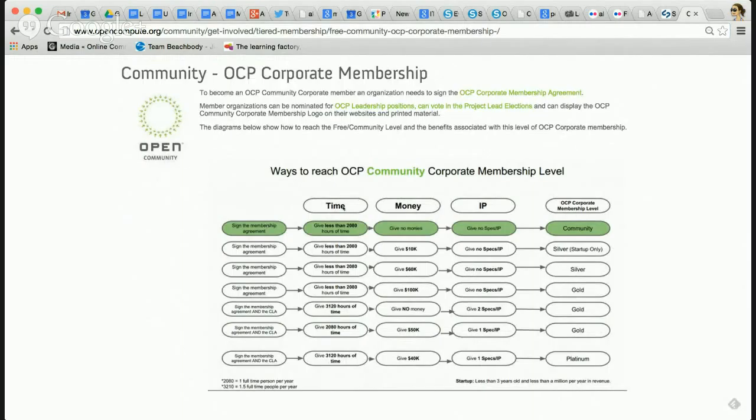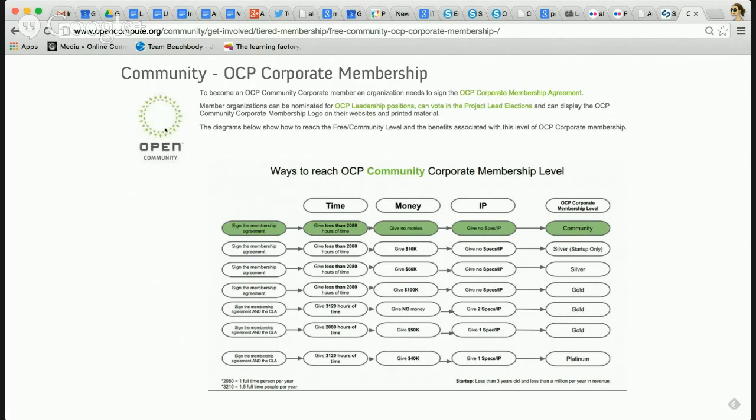When we say the contribution to get to any of these levels, you see time, money, and IP, time, talent, treasure. And when we mention here on this line, give less than 2,080 hours, no money, no specs or IP, basically that means that you're signing the membership agreement and you're saying that you support OCP. Your organization supports OCP and our goals and our mission.